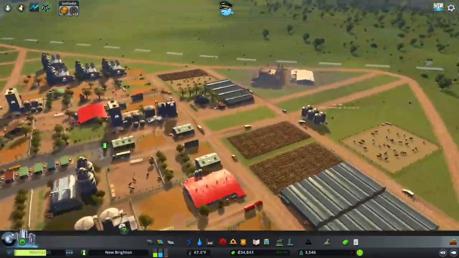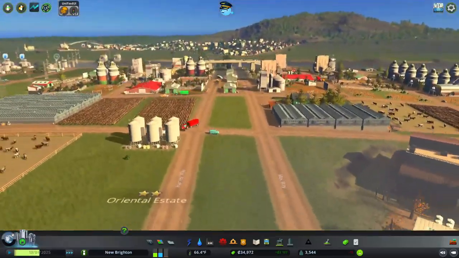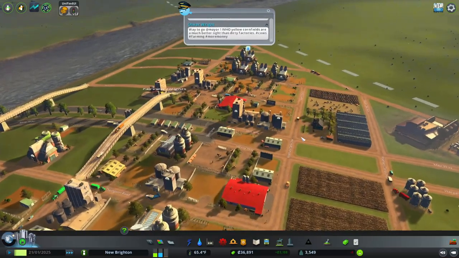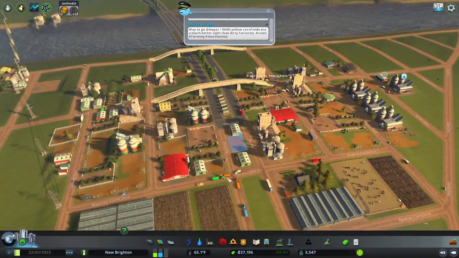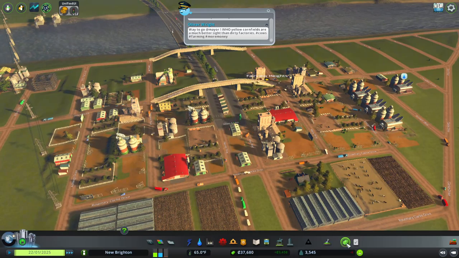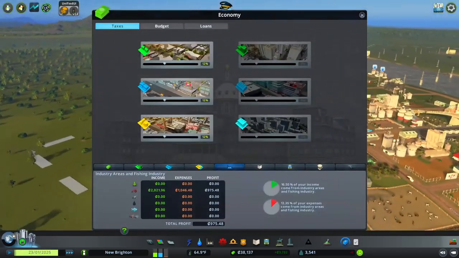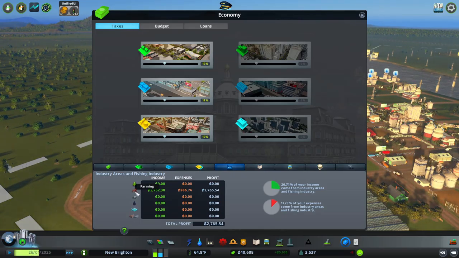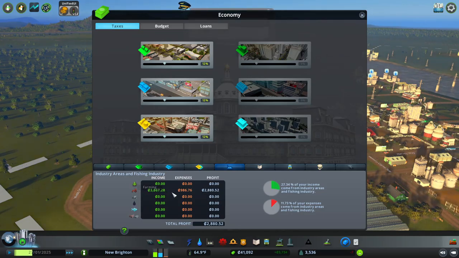So, looks like we are doing great. I mean, there's a lot of traffic here. Traffic means economic development. We're making money. We're definitely making money. There's no doubt about it. What kind of money are we making, though? We're making an absolute ton from our farming industries. I mean, look at that. That is insane.